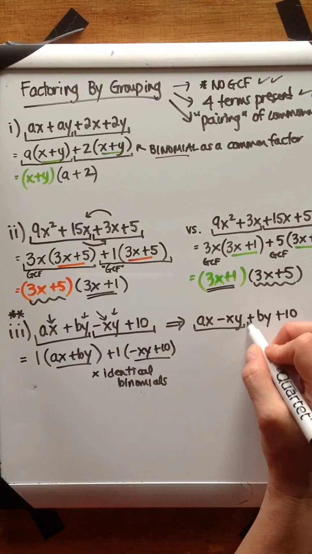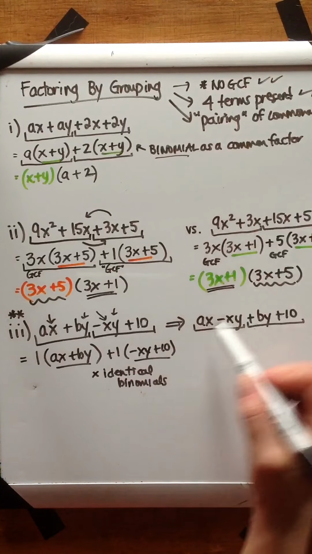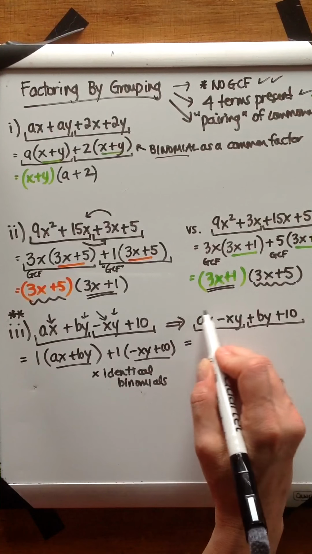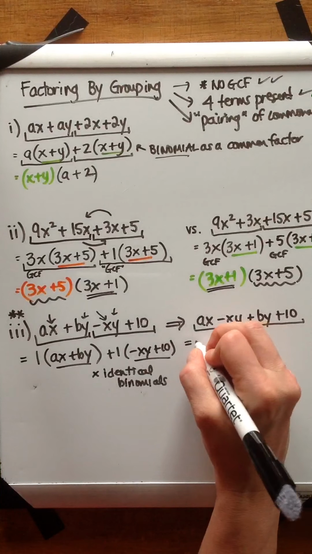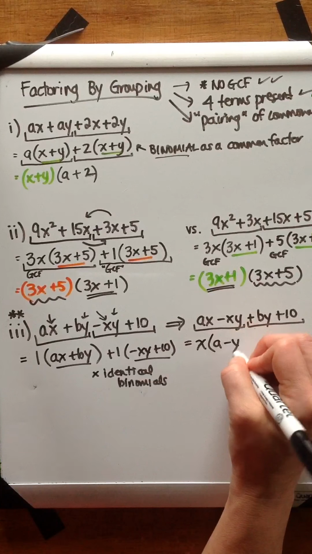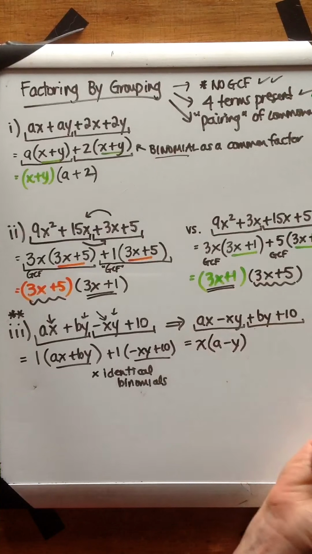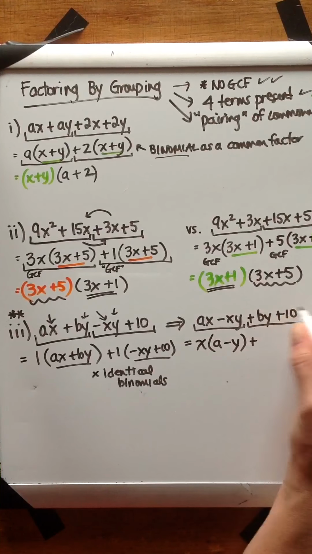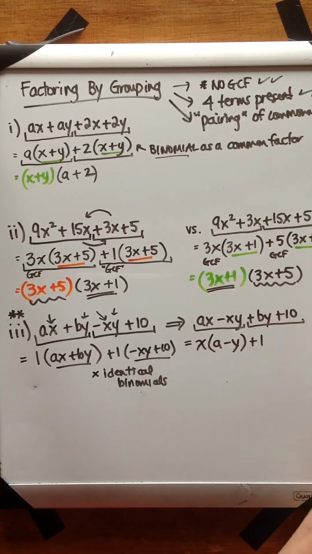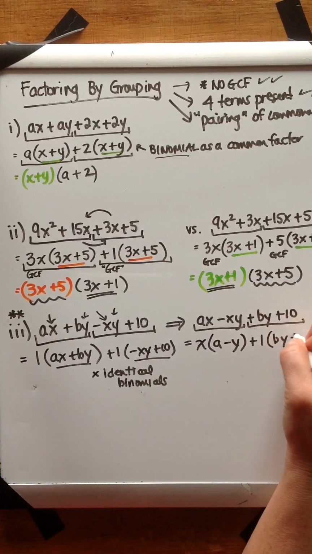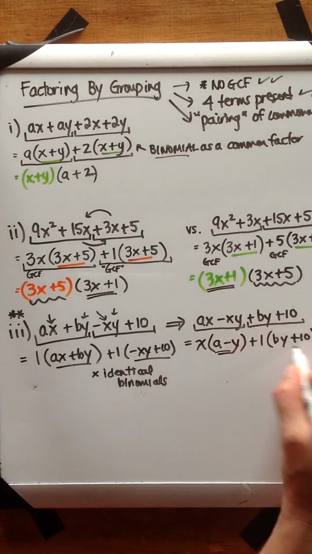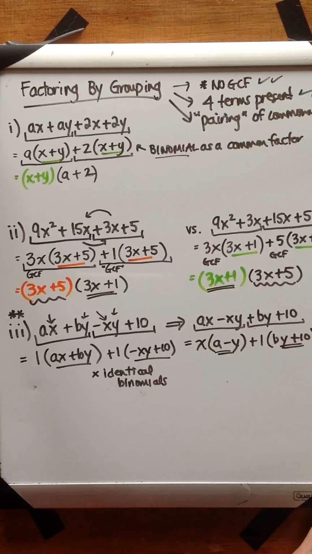Well, again, let's do our little trick here. No GCF, 4 terms present, we've got some pairings going on, and let's see. Well, this time they both have an x in common, so we can take it out as a GCF. x would have to be multiplied by a and negative y in order to end up with these two terms above. And then I get over here and I go, again, no GCF, so I'm going to pull out plus 1. This becomes by plus 10. So even with rearranging, I wasn't able to achieve identical binomials in this step.